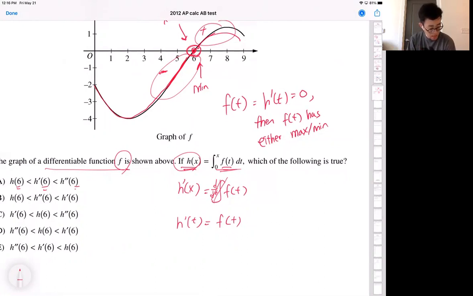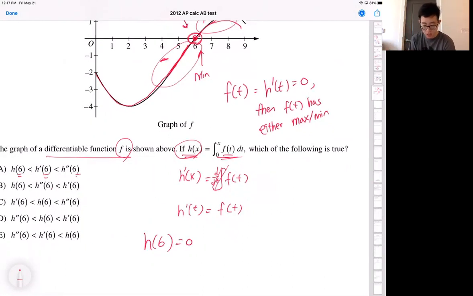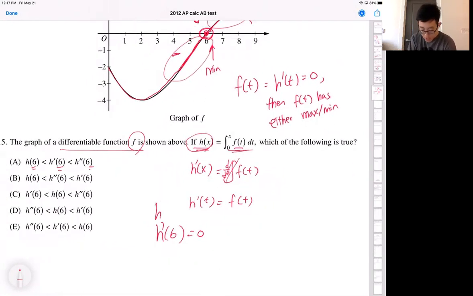So here, at h of 6, the derivative of h at 6 is going to be 0. But when h of 6 gives you the minimum possible value, that usually tends to go less than 0. And so we first look for the fact that h of 6 is going to be less than h prime of 6. So for example, a makes sense. I think that's pretty much it here. So then it's most likely just going to be a for your final answer.